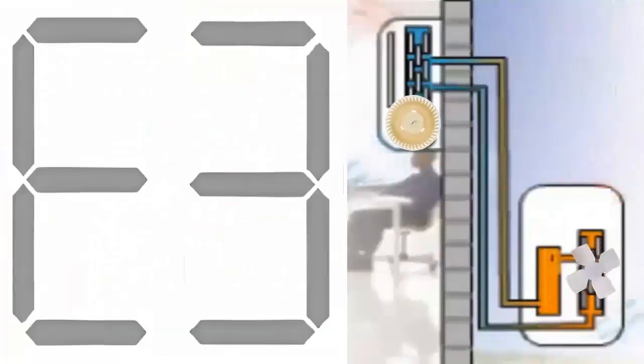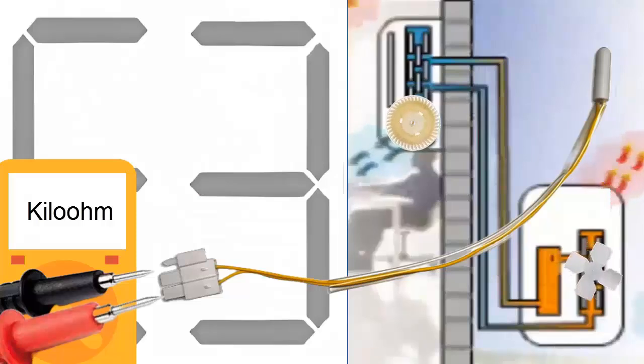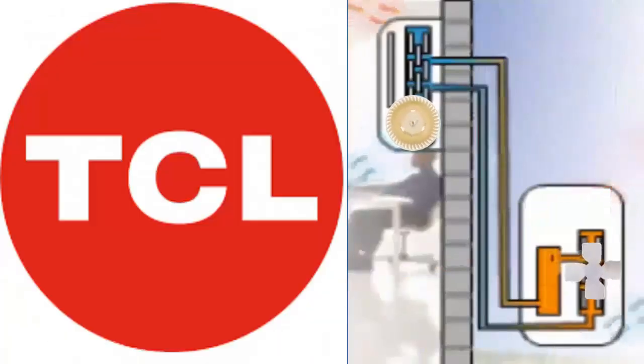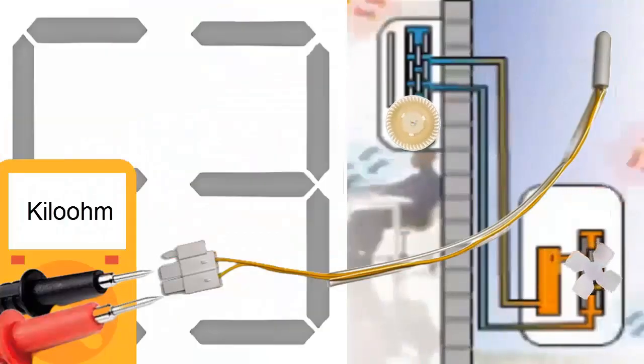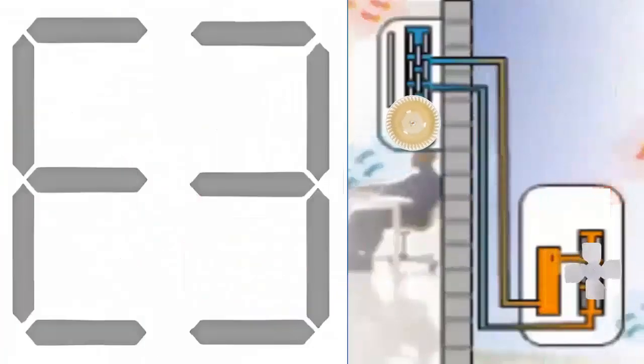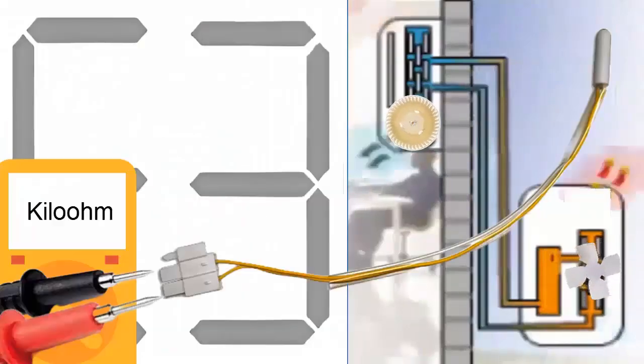6. Set the multimeter to the kilo scale. Place the multimeter leads on the sensor's connection pins to measure its resistance, regardless of the lead order. The multimeter reading should never be 0 or infinite. If it is, replace the temperature sensor.